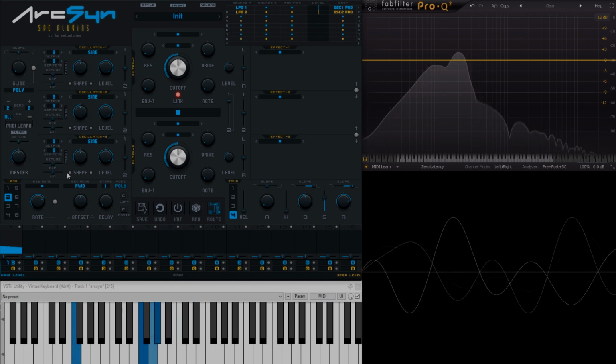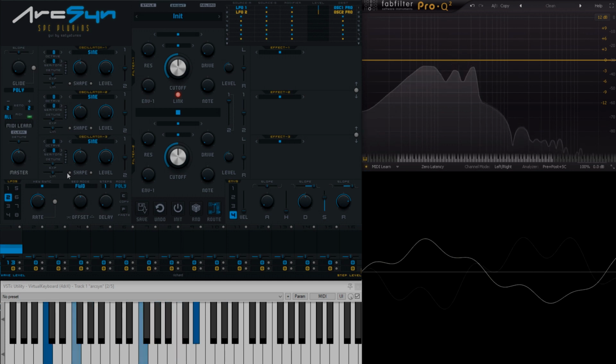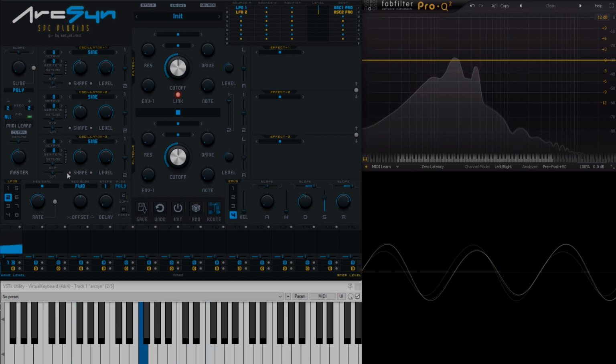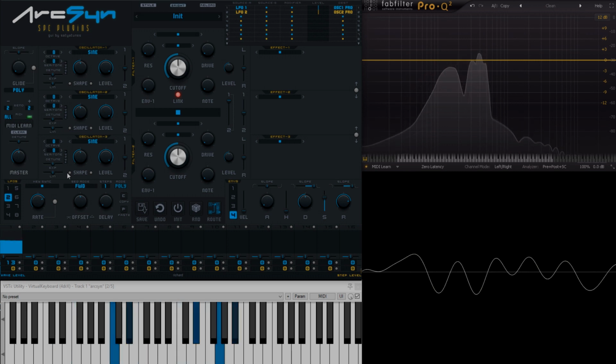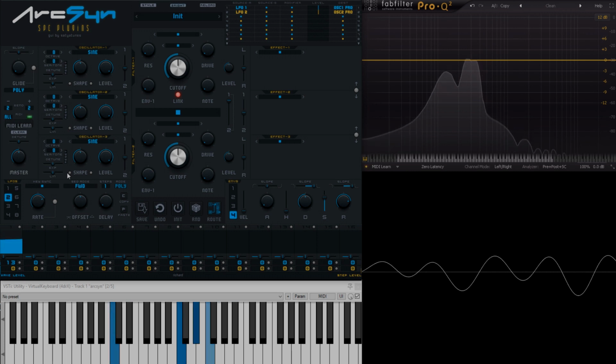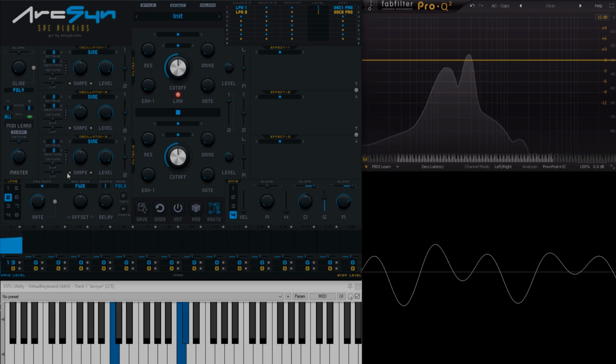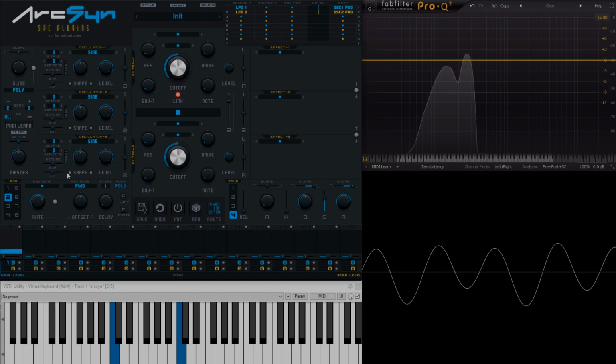I mean, you've got a continuously variable detune, which I think is far superior to just hitting a normal detune where you get a regular beat to the detune. This is constantly changing.